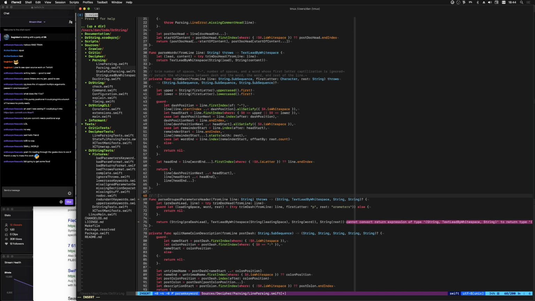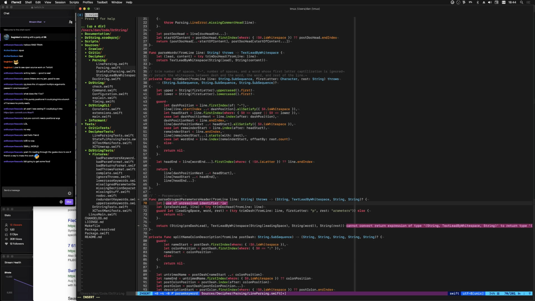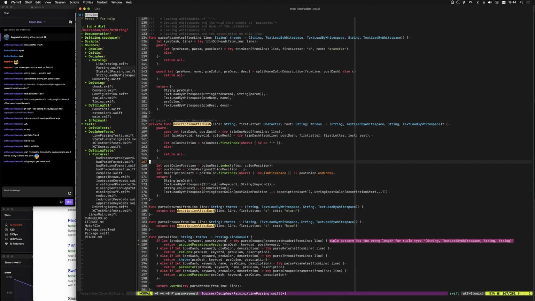So the content here is this parameters colon, right? So we get pre-dash, we get keyword, we get colon, and then the rest. And it's going to be, what do we call it? Description after dash.